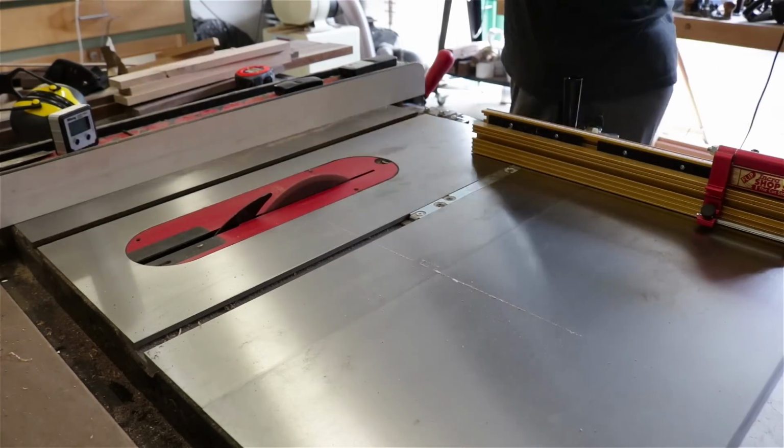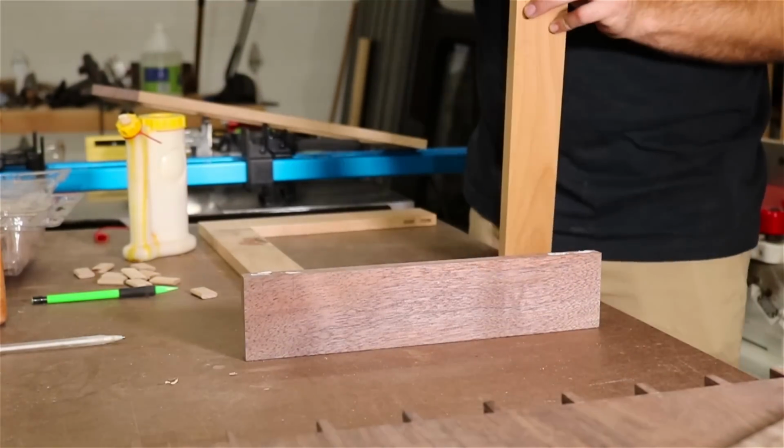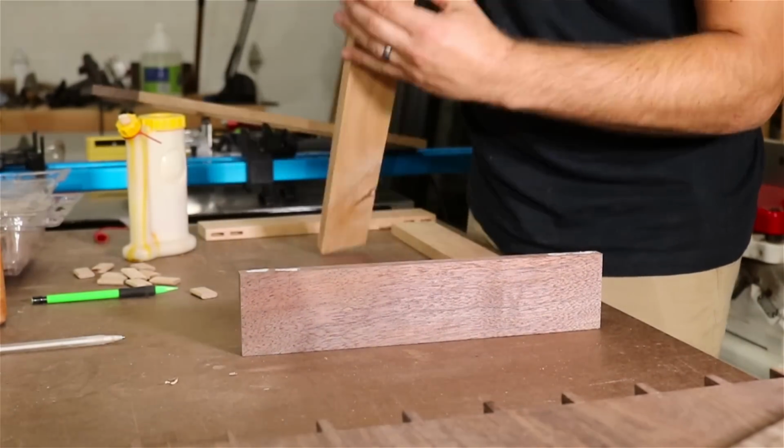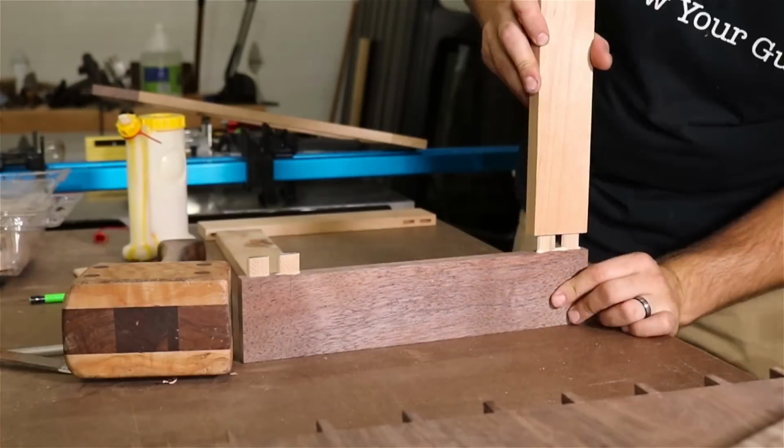Next up, I had to build the drawer frames. The drawers are actually going to ride on wood runners, so I had to build kind of the divider and frame that the drawers will slide on, and then also the kickers for the top.